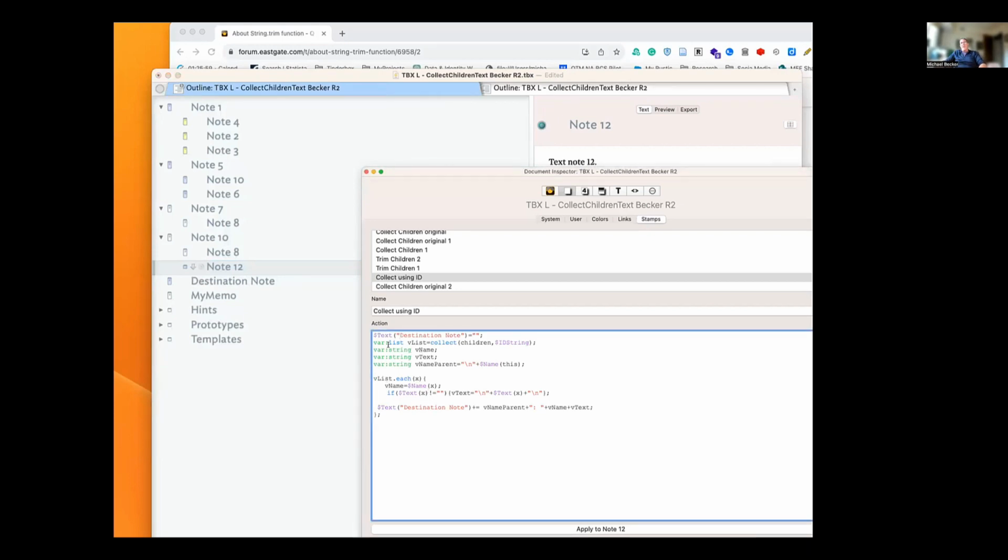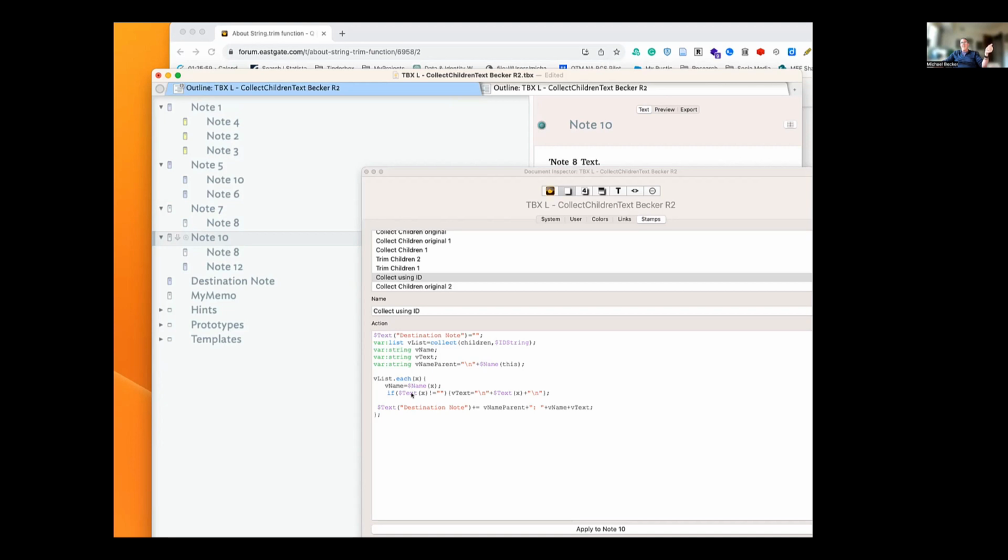Then I'm going to say go. So what happens is when I click on the stamp on note 10, it's going to go get the ID strings for both note 8 and 12. Then it's going to create these variables for me. Then I'm going to say, now iterate against the list. First start with note 8 and then start with note 12. And what I want you to do is make the V name equal to name X, aka the name of the note.